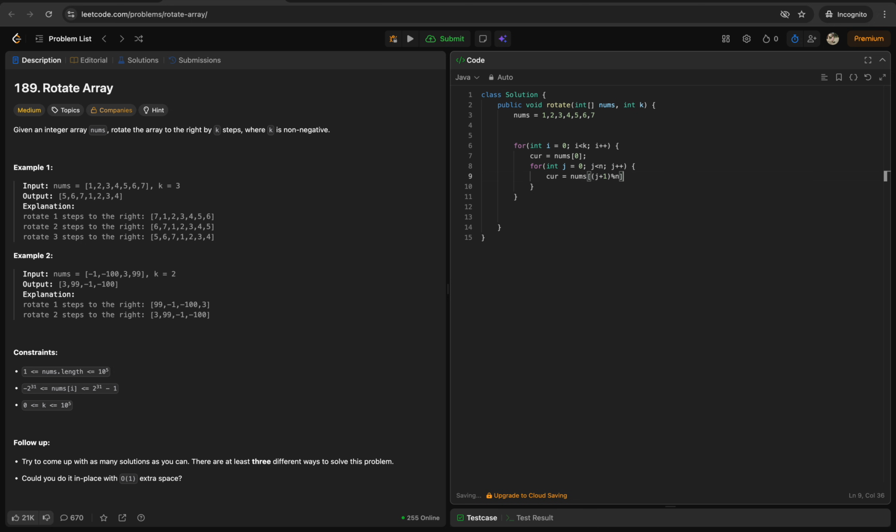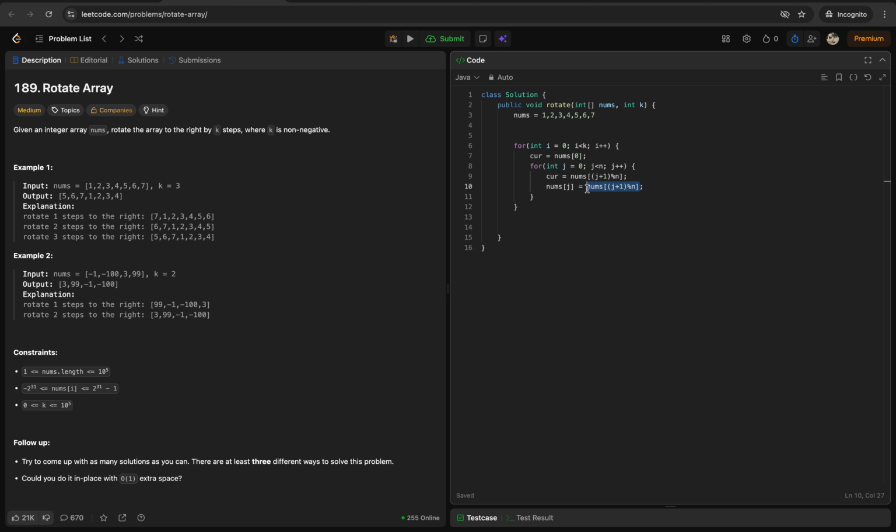Current is this, and then we have stored the next element, so nums j equals nums j plus 1 modulo n. Okay, so what we are doing here is current is the next element, and nums j is the current element.